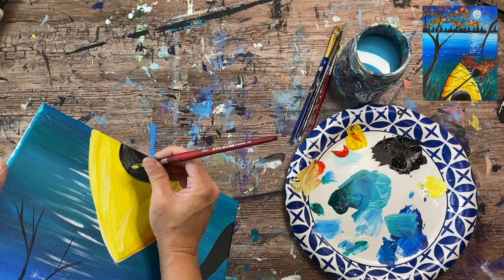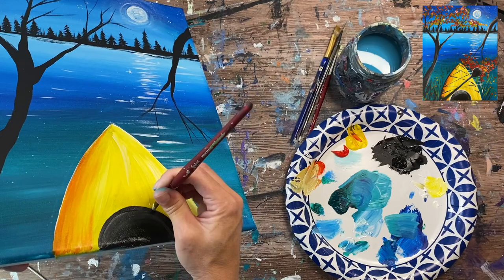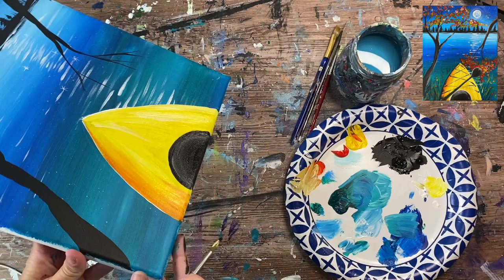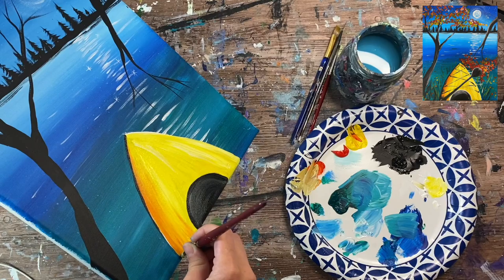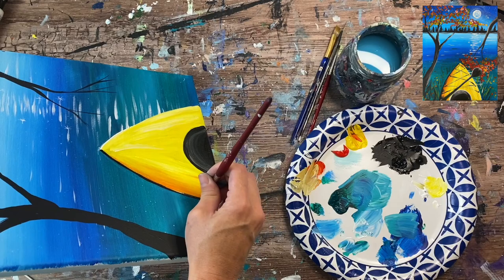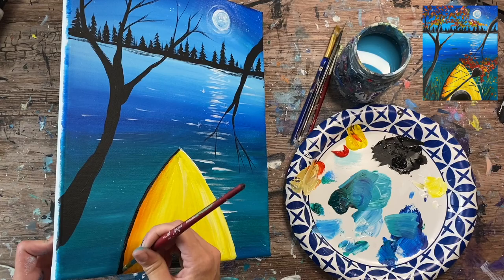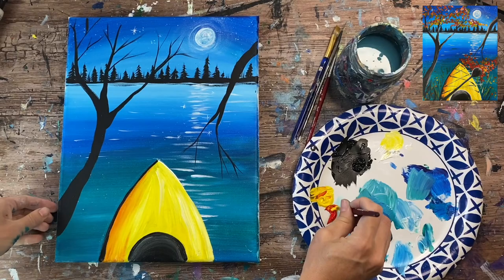But then I'm going to take that black and outline the very top part of our opening. So we have the top part outlined black, and then we have some shading underneath that. And then the left side of our kayak is outlined very loosely with the black. The right side is not outlined black. So I'm just using the tip of the brush and doing some outlining. There's not a lot more detail we can do to our kayak just because everything's wet. So we're going to wait for all that to dry before we do the cords and work a little bit more on the shading of the opening.